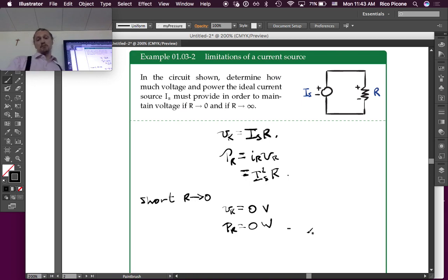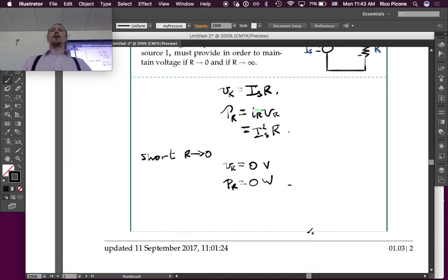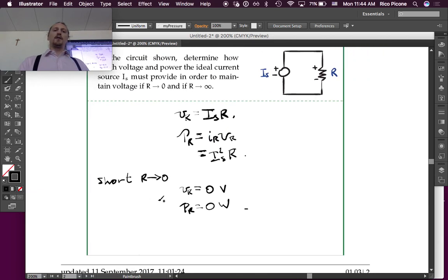All right. So if you short out a current source, nothing flows. Or I shouldn't say nothing flows. Everything flows, but there's no voltage drop, so there's no power. But I mean, a real wire has some resistance, so this is never really going to happen. But say you did.